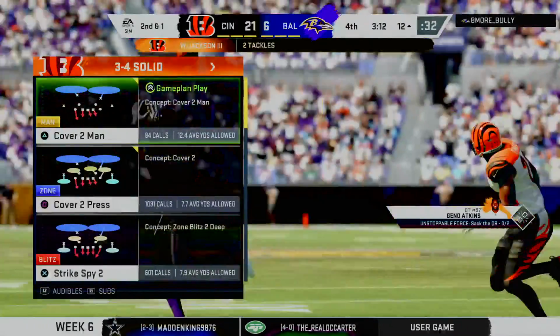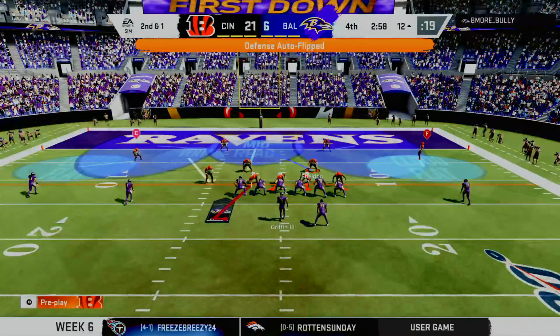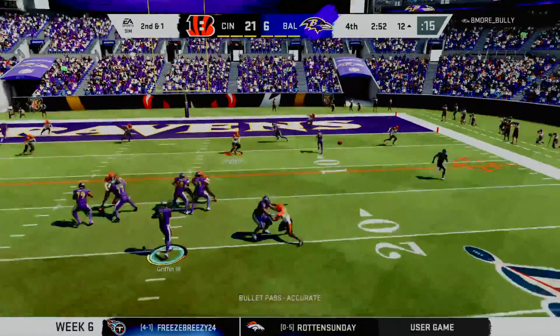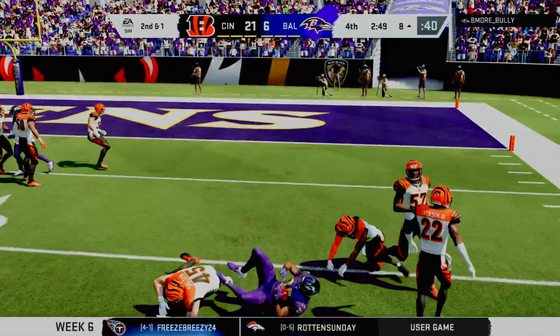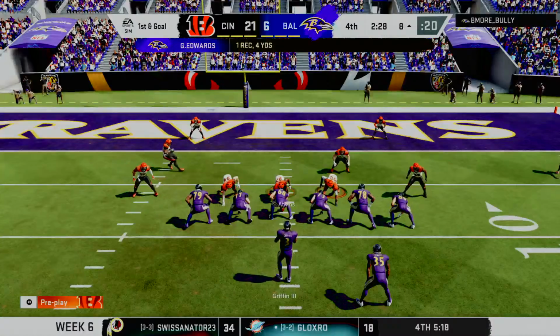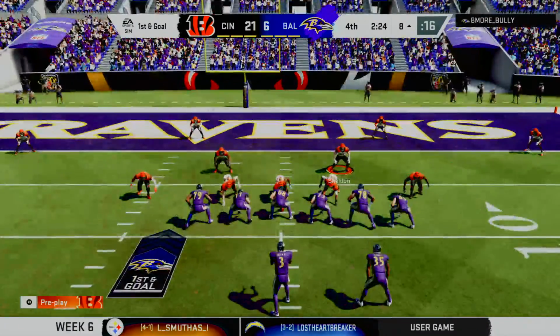And, boy, they had high praise for this rookie receiver when we asked the coaches about him, didn't they? They certainly did, and obviously they liked his measurables, otherwise they wouldn't have brought him onto the team. Height, weight, speed, all of that. Well, how about what they really said? Competitiveness. That's what they really liked about him. The way he goes after the football, competes for it, and decides when it's in the air, it's his and only his. 4 yards on the play, and that leads to the 1st and goal.